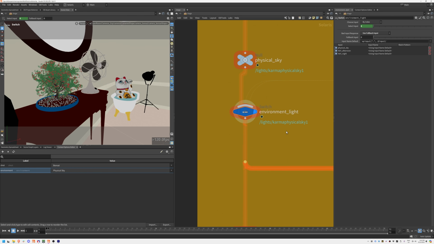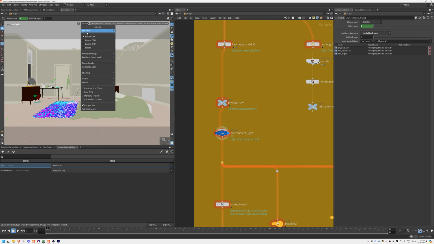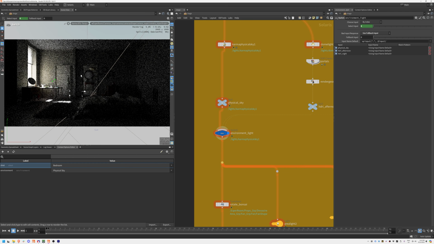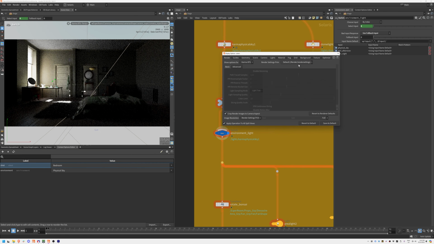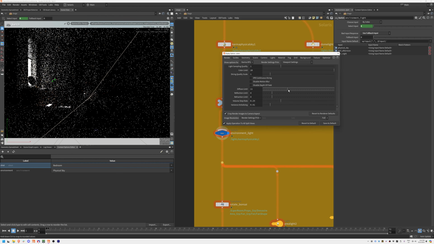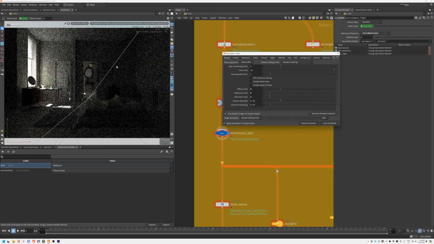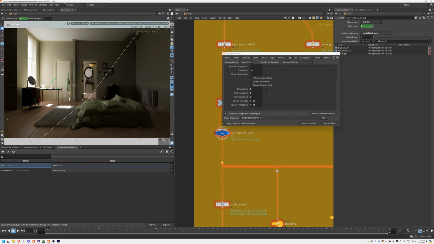So if I look down here and I render now this, let's go actually to the bedroom. So I can just switch to the bedroom camera. I can just start XPU. This is now the physical sky camera and scene. At the moment, I have very basic render settings. Actually, I think it doesn't even grab anything because I didn't set anything. So my diffuse limit is, I think, on 8, so we'll get way more bounces, stuff like that. You can already see it's a lot brighter. And then if you have obviously the denoiser, this is kind of that environment.